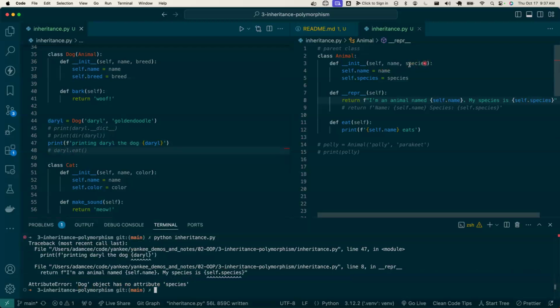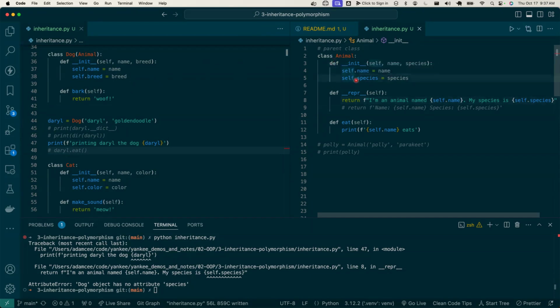So the parent class has this attribute that gets passed in the dunder init method, species, but the child does not. So we need to figure out a way to set this. And this also tells us that when we instantiate a dog, we're not actually calling this dunder init over here from the parent. And sometimes we want to.